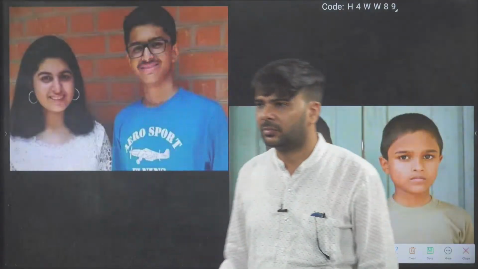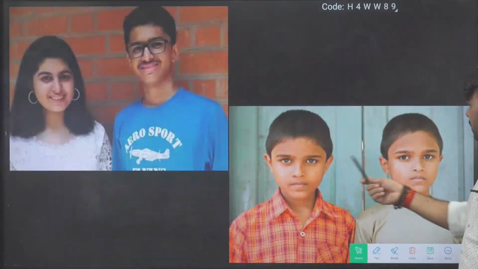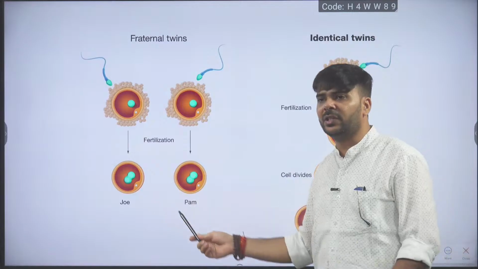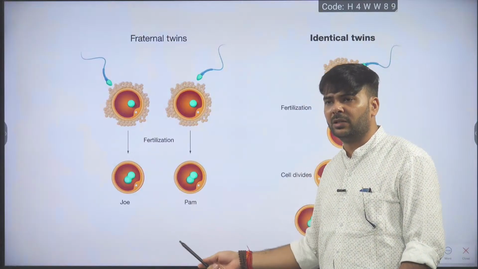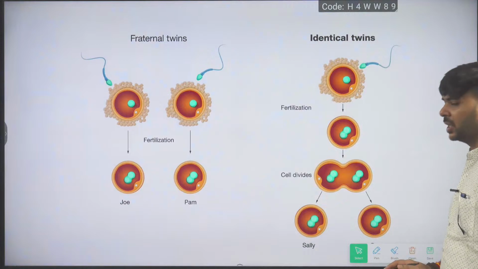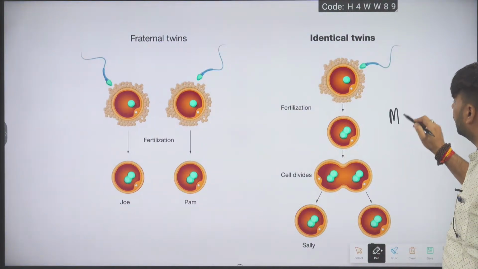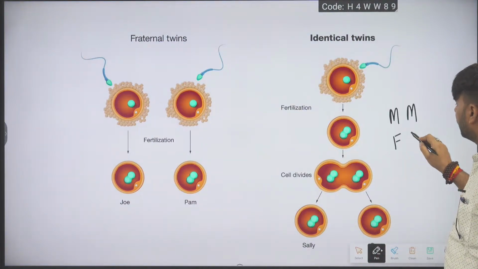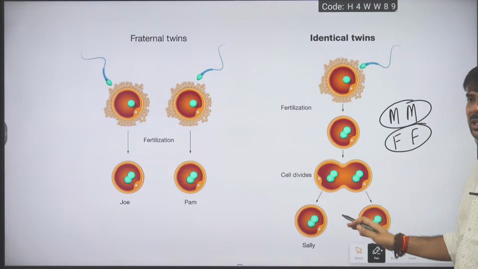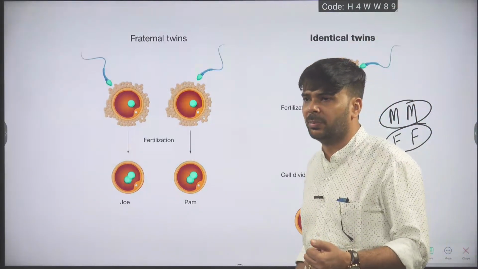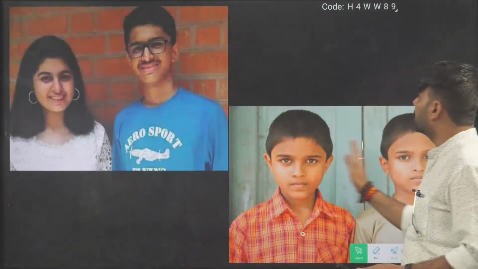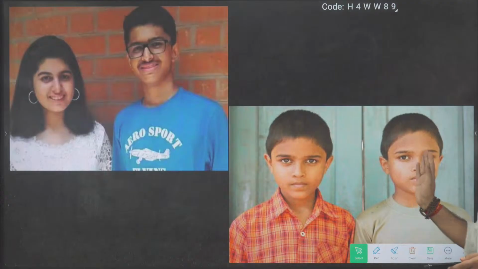Easy, everyone? Then here, what is it? Identical twin. For fraternal twins I said male-female, female-female, male-male, all possible. And here the gender will be the same, meaning male-male or female-female. Not male-female, two different genders, not possible. You got my point, I think? Very good. Now you come here. This is identical twins.